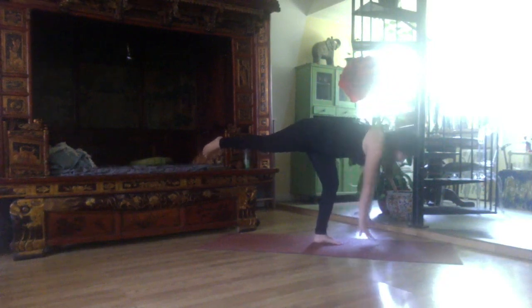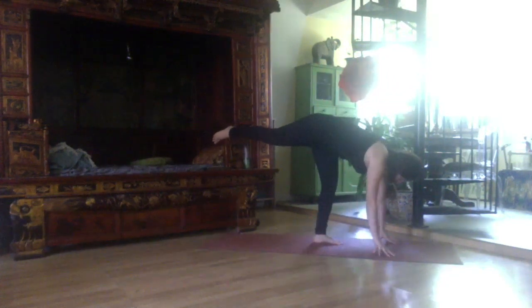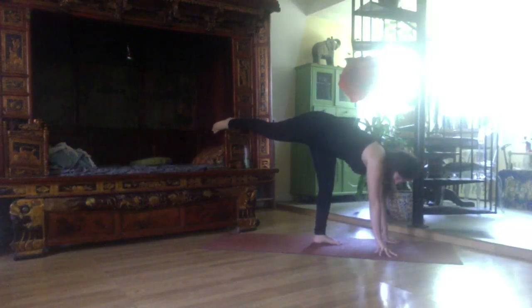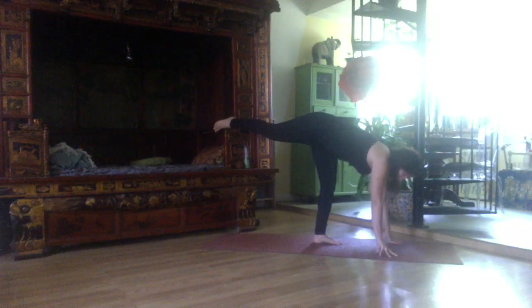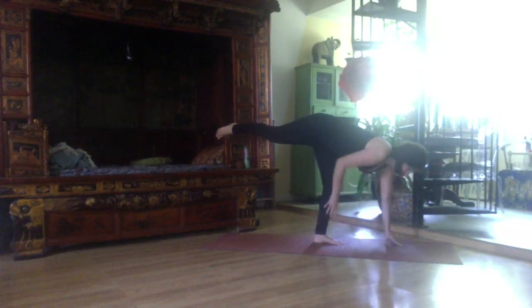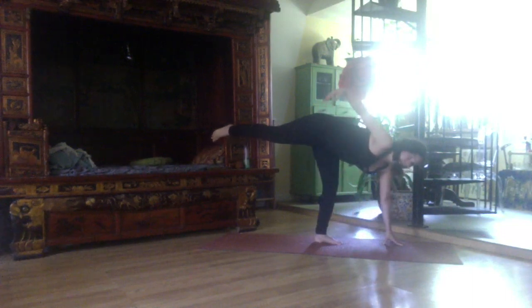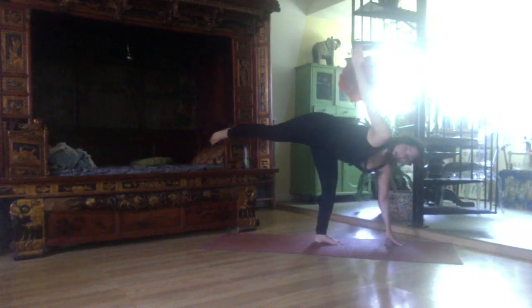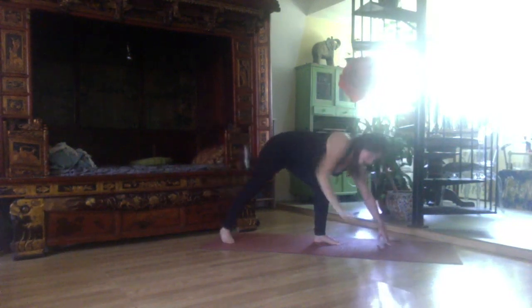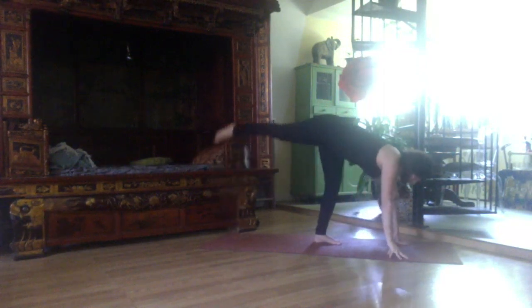You can work on your half moon pose here. Your hands are right beneath your shoulders. You keep that right leg extended behind you. You can remain here, or plant your fingers, those left fingertips, your palm onto the floor, and then lift your right arm up towards the ceiling. You're opening up your hip here. Hold. Hold the pose. Take a breath.